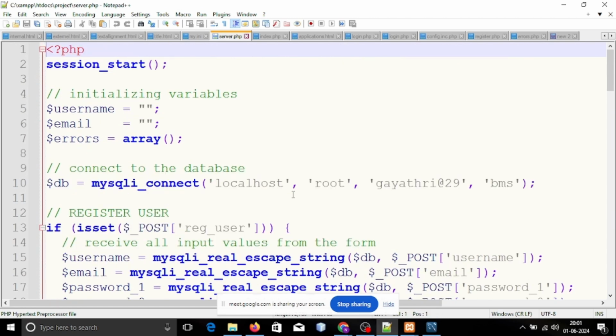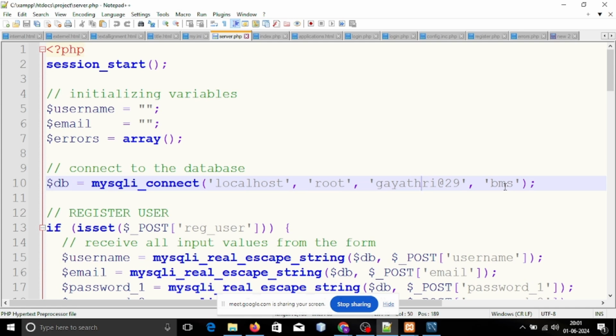See here, you will have root, password, schema. Similarly, you will have the same thing. But in Workbench, we can easily write the SQL queries, ma'am. It is a little bit easier than this code. So you're telling phpMyAdmin is easy or Workbench is easy? In phpMyAdmin we can enter queries using SQL.